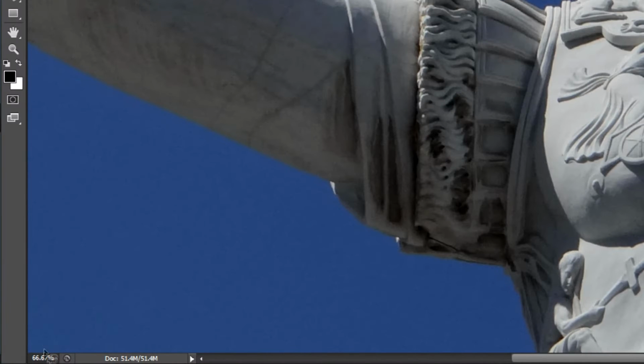By the way, if I go down to the lower left hand corner and highlight that numerical value in the window, this is a useful keyboard shortcut, not just for zooming, but in general in Photoshop. When a value is selected, if you want to, press the cursor up key on your keyboard. Notice that it changes in increments of 1. Press the cursor down, it's going to go down by 1.